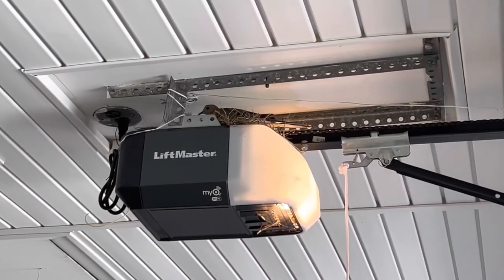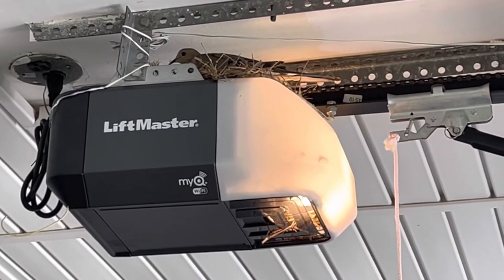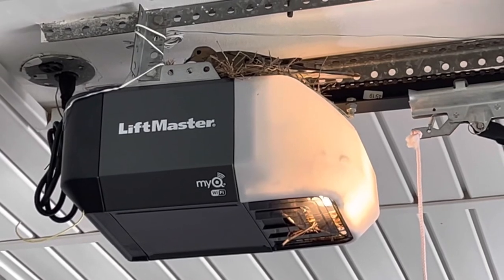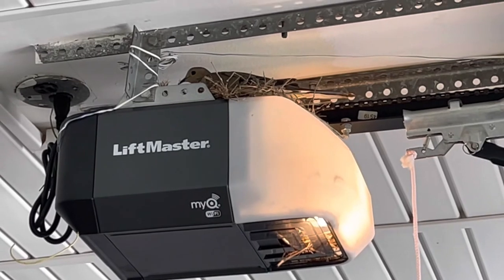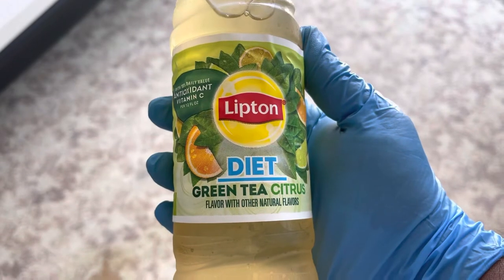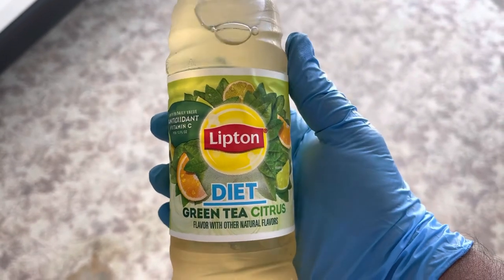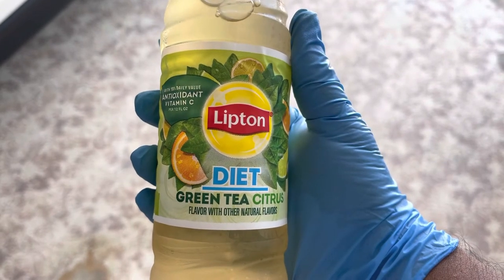We actually made a friend while we were here. She's pretty quiet, but I like her. I think she has babies up there. I don't know, I'm just gonna leave her alone. She's not messing with anybody. Customer has a fridge full of drinks here in the garage. She said help yourself, so got some of this tea. Super hot outside right now.